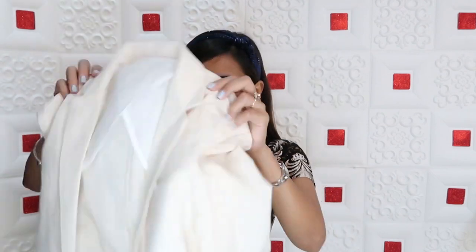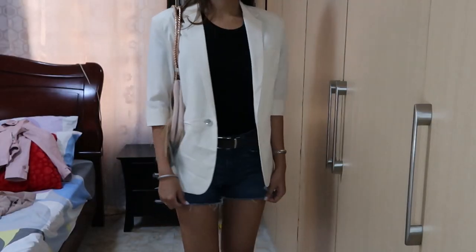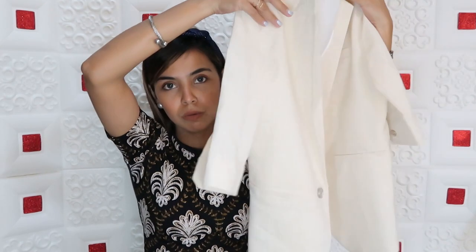So all the tops — 3 for 100. I got 6 tops total, which is 200 pesos only. And the last one, the one I love most of everything I got: an off-white blazer — and I'm defining the color, not the brand. Super nice. I'm going to wear this so you can appreciate it. It's short-sleeved but slightly longline, giving shape and being flattering. It has shoulder pads to broaden the silhouette, and only one button in the middle. For 30 pesos.